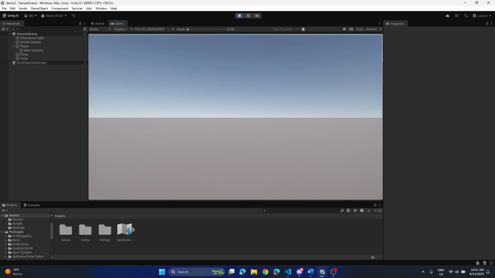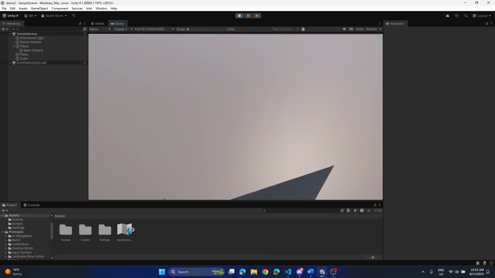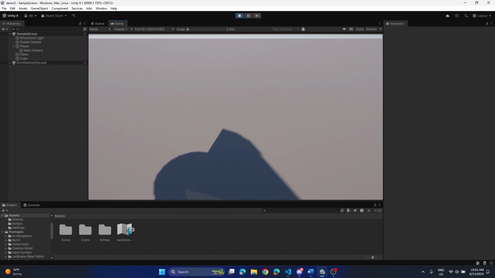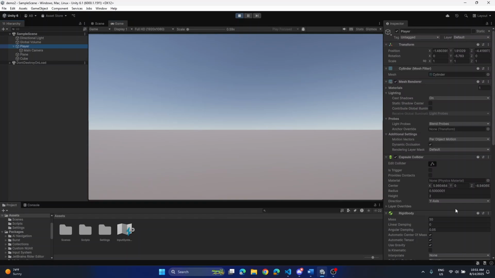So now we'll see that we're back in, and we can move around freely, and we can interact with this cube by pushing it around since it's also a physics object. And now let's see how you would edit variables. So if I press escape, this will unlock my cursor. That's just in the editor. Your players can't do that in the real game.